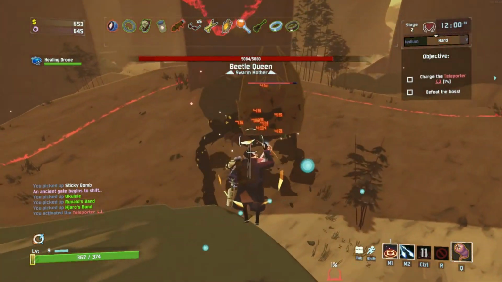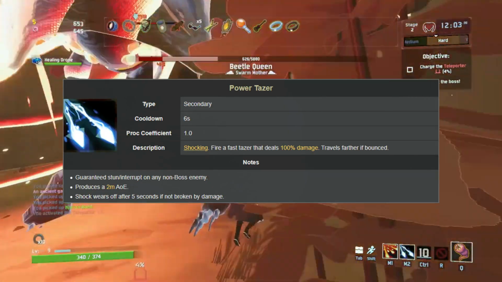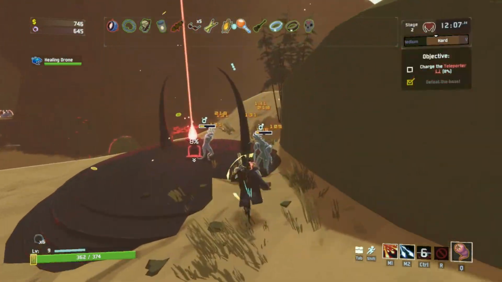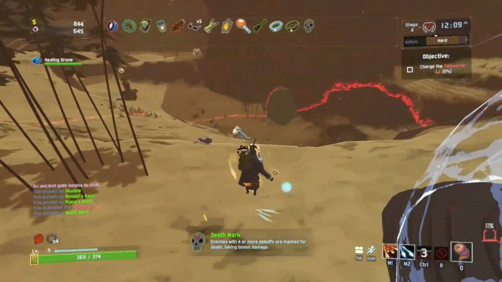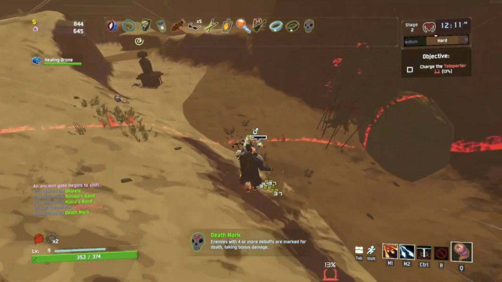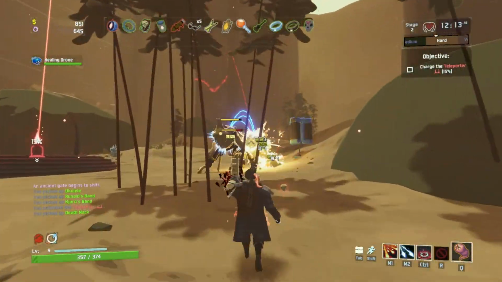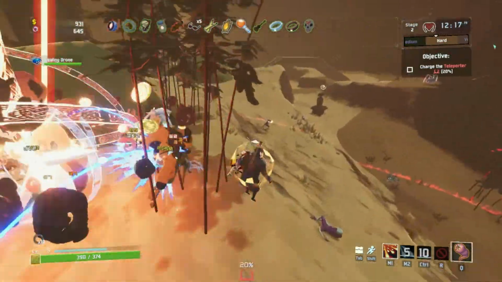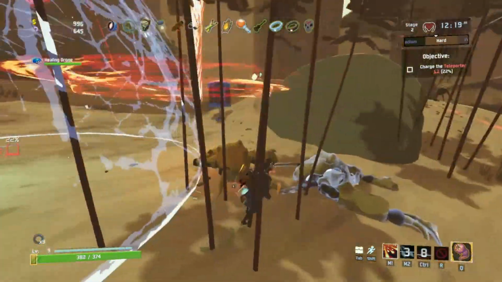His secondary is Power Taser, which is a fast projectile that deals 100% damage and shocks enemies. Shocking is essentially like stunning an enemy, but they remain stunned for 5 seconds unless they take more than 10% of their max HP as damage. The taser isn't super amazing on its own, but it can be used fairly well offensively or defensively.